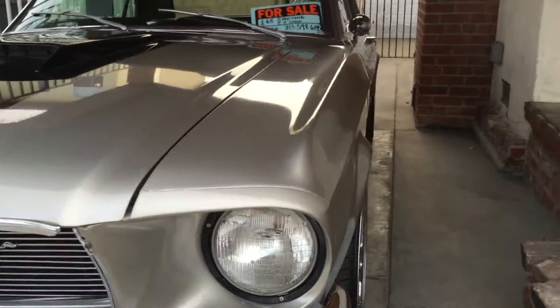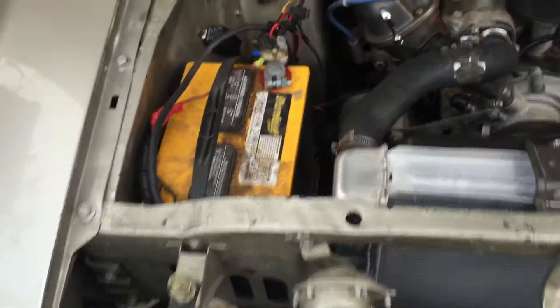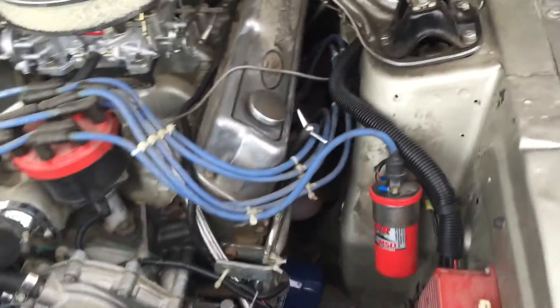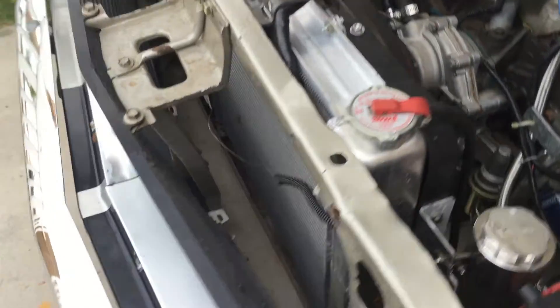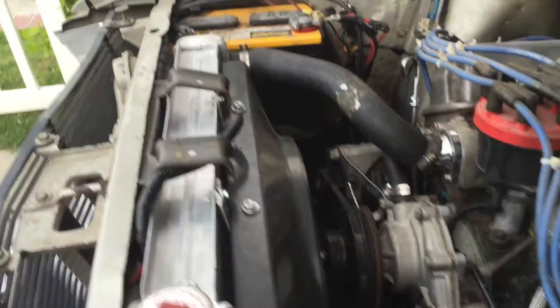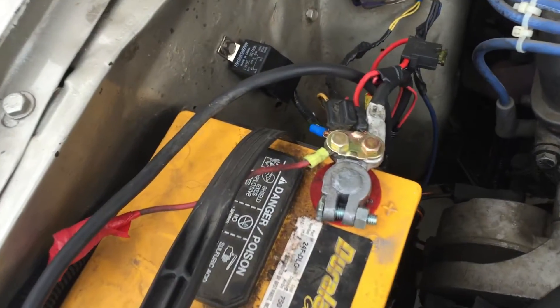Tires are brand new — I just put them on maybe three weeks ago. Under the hood it's always been cleaned so you can see what's going on. It's a 351 Windsor, Edelbrock 650, recently rebuilt. I didn't clean the inside so folks can see exactly what's going on. The car was washed yesterday and I drove it all day long yesterday. I recently changed out the radiator — I already had an aluminum radiator but I put in a new aluminum radiator with a new fan and thermostat sensor, so it's working a lot better. I wanted to get rid of the clutch fan fully.